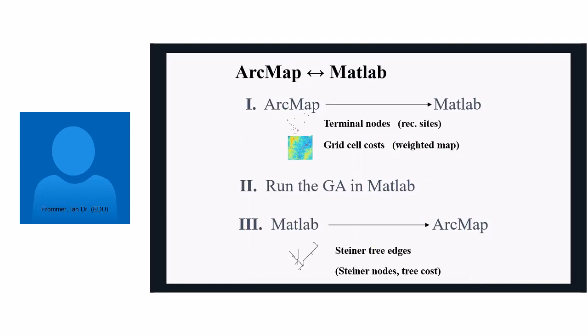This slide just shows a little bit of my workflow. Not really that important for us. Just did some stuff in ArcMap, GIS. I did everything in MATLAB at the time. So I ran all my calculations in MATLAB, did the math in MATLAB, and then I sent it back into ArcMap. There's probably a way to run all this through ArcMap by writing this in C++ or something and calling it that way. Anyway, what's important is that the data gets input on this end, the terminal nodes and the grid cell costs, and what gets output are the Steiner nodes and the tree cost.